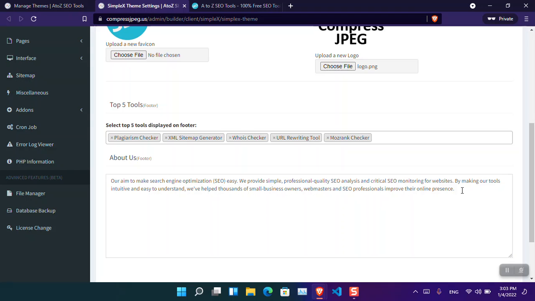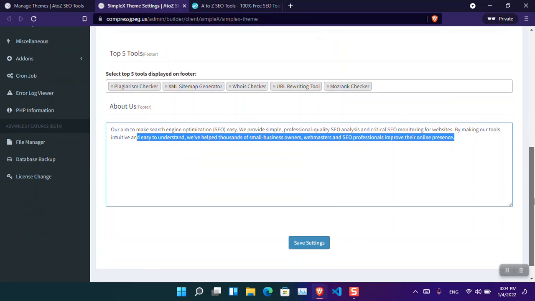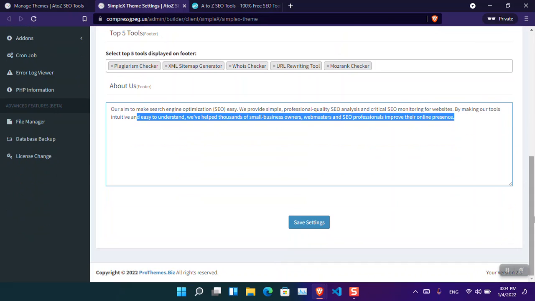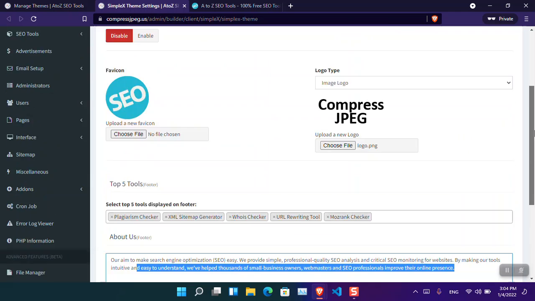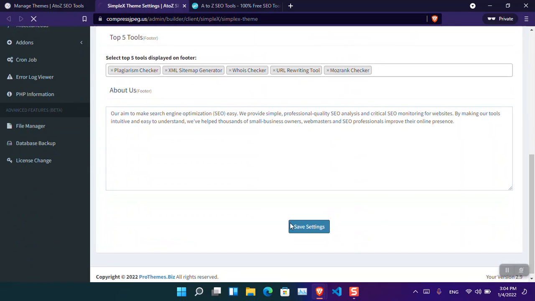Now this section is very important for you to rank your website on search engines such as Google and others. You have to make sure to write about us and the other information regarding your website very clearly, and make sure that it is SEO optimized to rank. Otherwise, it is not a very good idea to simply leave it the way it is. Okay, for now you have to simply click save changes.